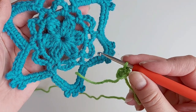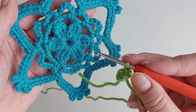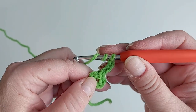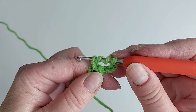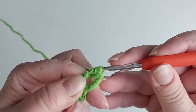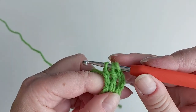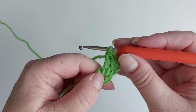Then we start making these groups, and they are done with trebles — trebles using the American crochet term, it's double treble in British terms. Chain four, and then we'll do a treble: two yarn overs, insert the hook into the ring and get the yarn. We won't quite finish the treble — we'll leave the last stitch on the hook. Yarn over and through two, and a second time yarn over and through two, and leave it like that. Then another one just the same. Now we take a yarn over through all of these, so it's a group of trebles attached at the top. This first one had the chain but it counts like one treble.